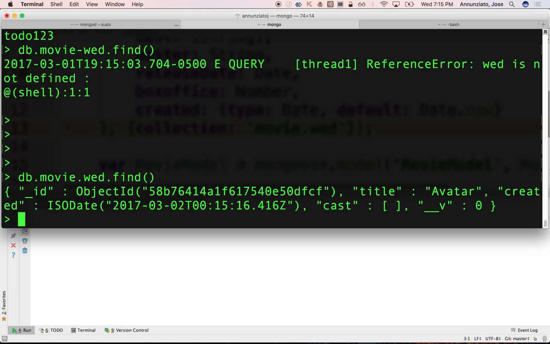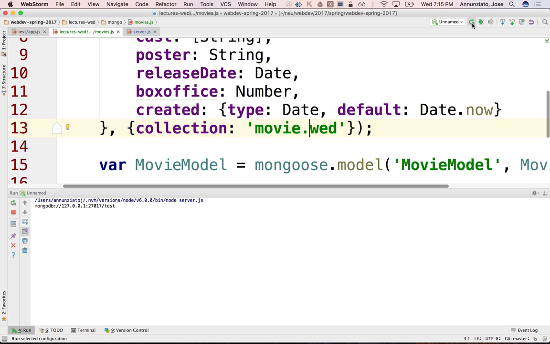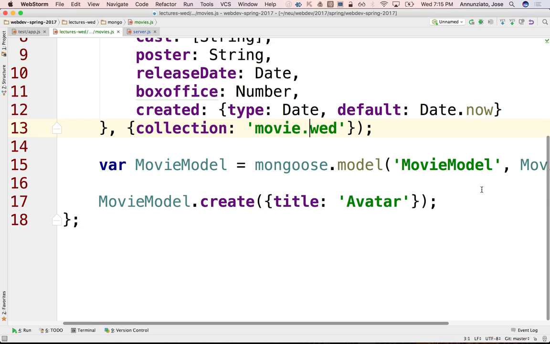Actually, you can use dot notation to namespace your collections. So, for instance, you might have the same database, but collections that are used in different contexts. You might have a collection that is used in development, another used for QA, another one for production. That will allow you to use different environments for testing, for development, for production. And depending on the environment, you have different data for testing purposes. Make sense? All right, awesome. So we've inserted that movie.